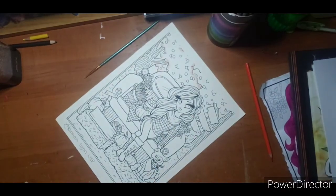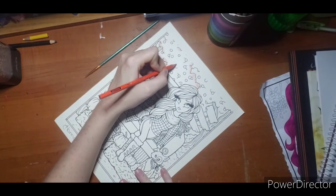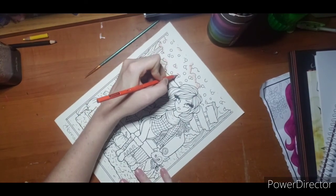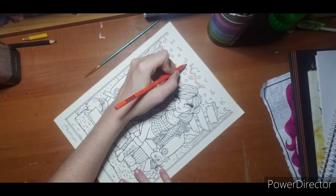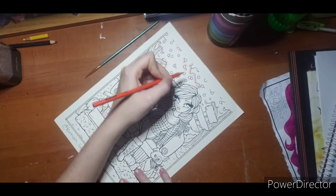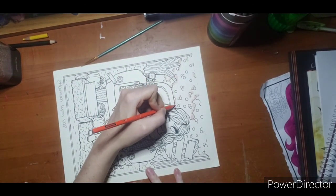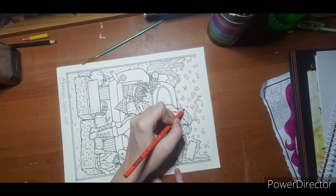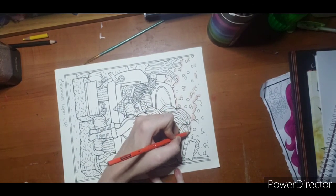So the next one is grayscale or line art, and obviously if you've watched any of my videos with my books, I have maybe 2 grayscale books and the rest are line art. So I would definitely be a line art kind of person. I do enjoy grayscale, and I do enjoy doing grayscale with pastels, but I do prefer the line art more.